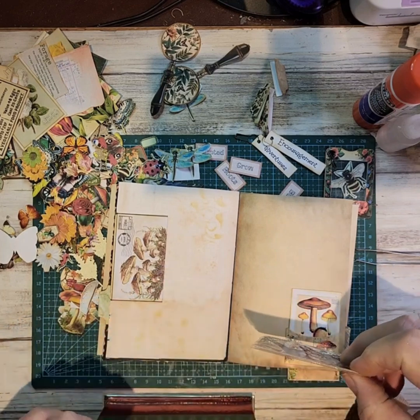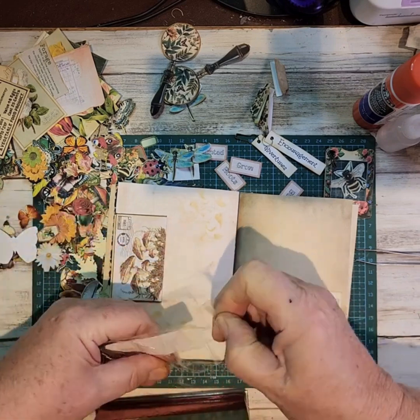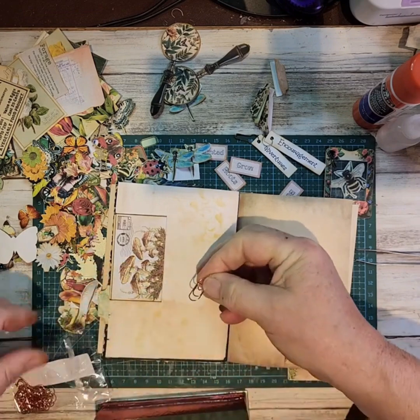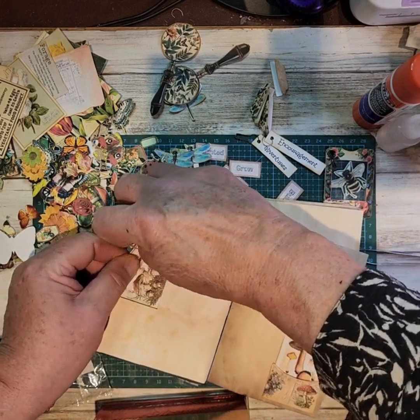So do I want to use gold? Oh, they might look nice. These are rose gold coloured paper clips and they've got little hearts on, so that might be nice to pop on there.